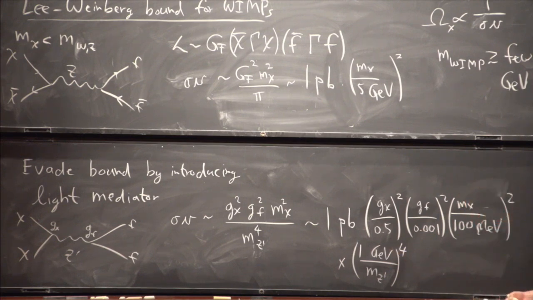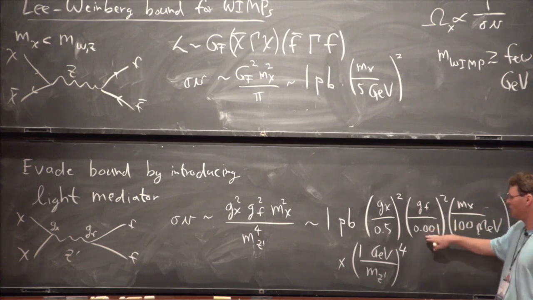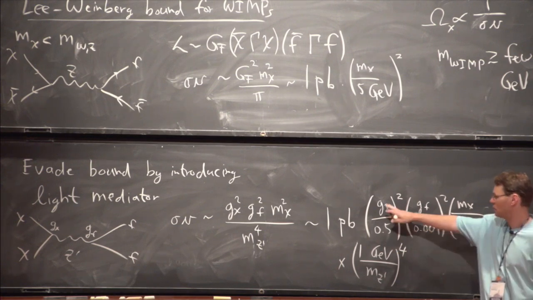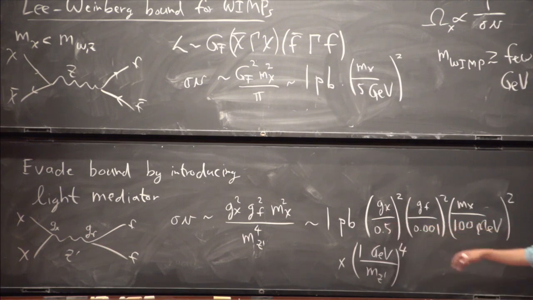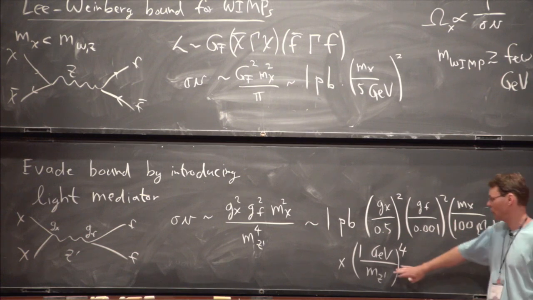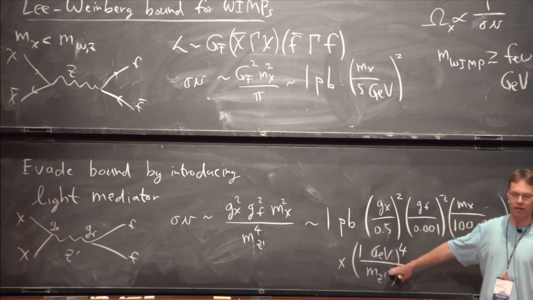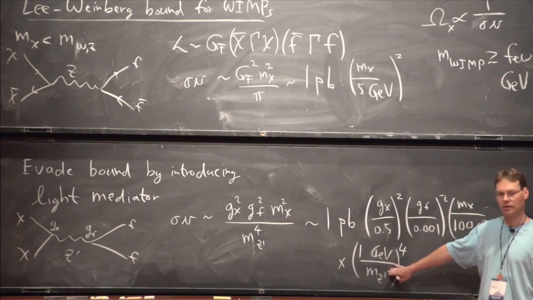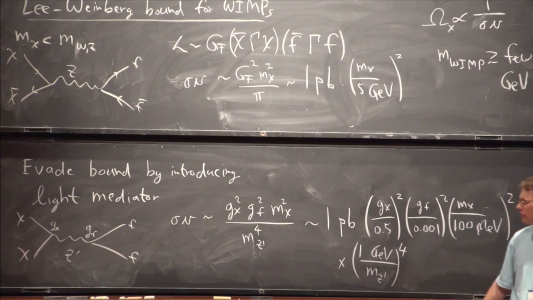And I think this is interesting. So for even pretty small couplings, these couplings are not huge, right? They're 10 to the minus 3, for example, this one. This is pretty big, but not that big either. You can get the right relic abundance as long as you're willing to have light mediators. And of course, light mediators, that's what you have in a dark sector. So if you want to look for light dark matter, we're typically talking about dark sectors.